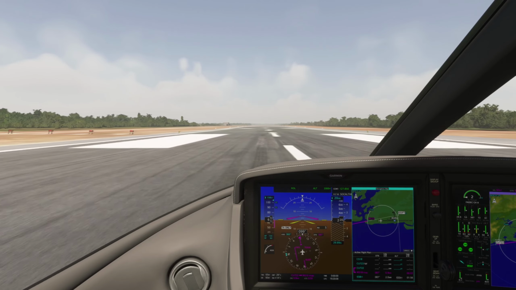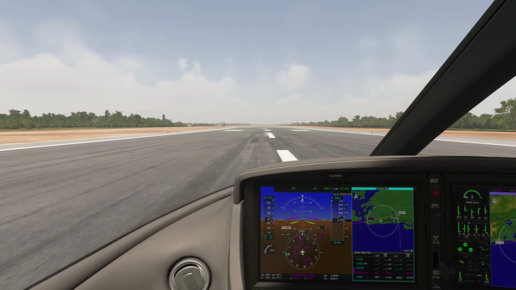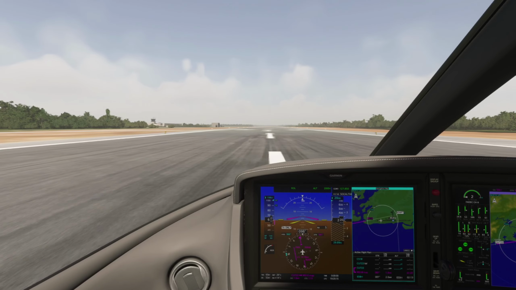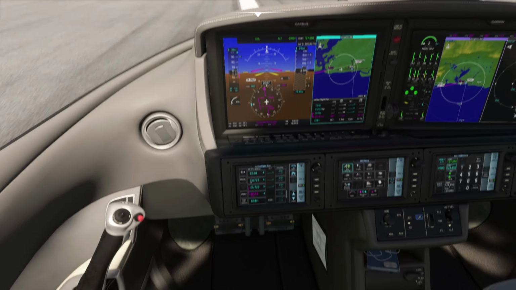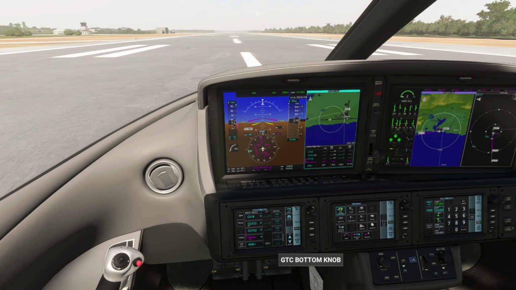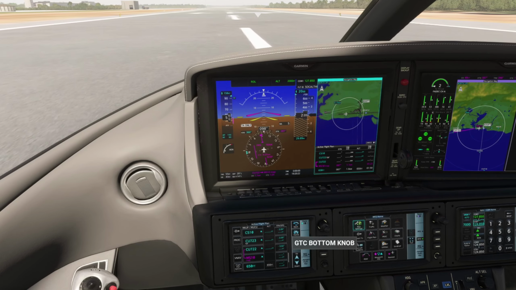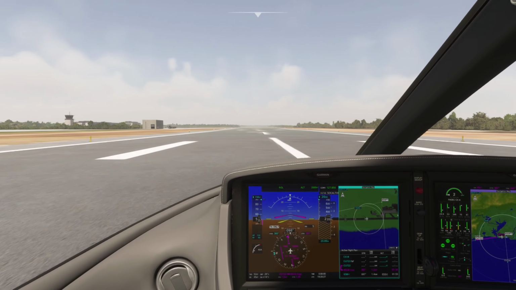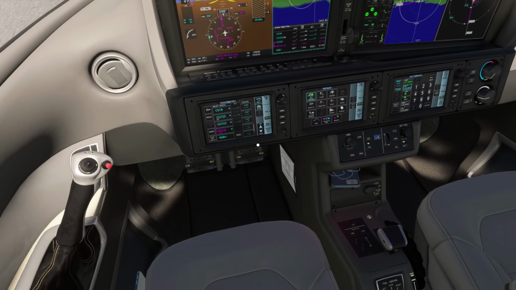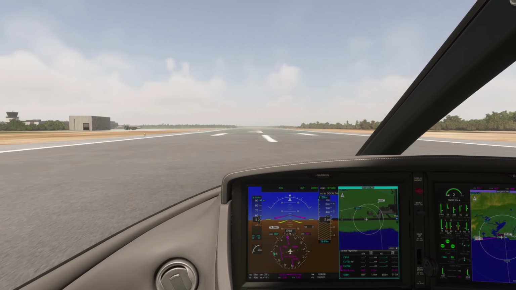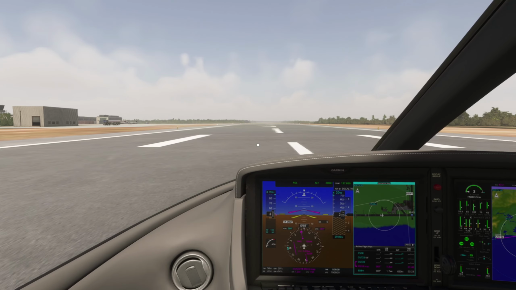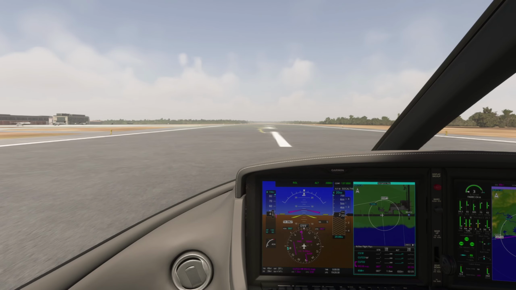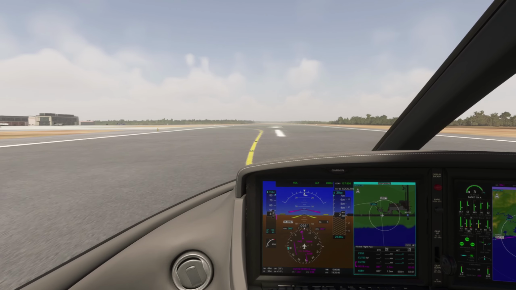That is probably one of my best landings. I was pretty close to center line, and that was buttery smooth, I must say. Not trying to brag, but that was definitely a nice landing, especially with all that confusion on where the damn airport was. Oh, we're gonna be retracting our flaps right now. There we go. Give us a little bit of power just to keep moving off the runway here. And here comes the taxi line.